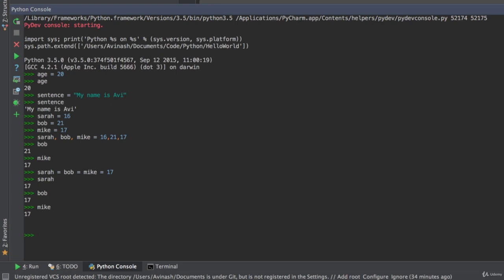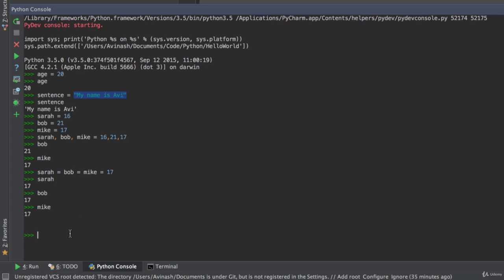Nice and easy. So for a quick challenge, let's go ahead and try something out. I want you to create in one line 2 variables. One should be your age and one should be your name. The first one should be a normal number like we've discussed, and the other one should be a sentence. So using this multiple assignment, go ahead and give it a try, your name and your age.